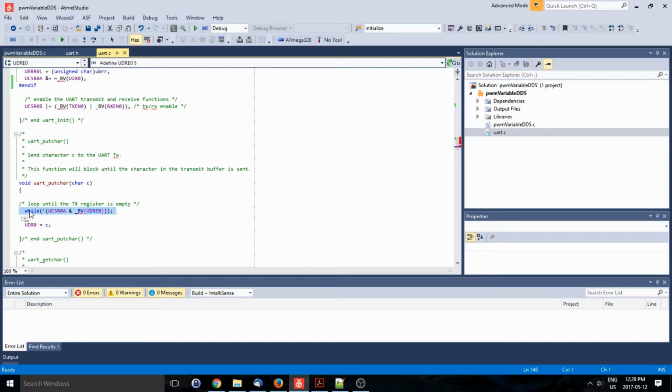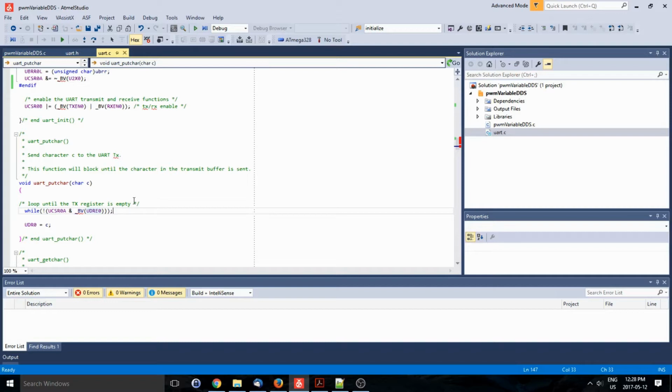And then once the data has been transmitted out, this while loop will fail, and you'll end up writing the character to the data register. Now the microcontroller can write to that data register way faster than the data register can shift out any kind of data that you put in there.